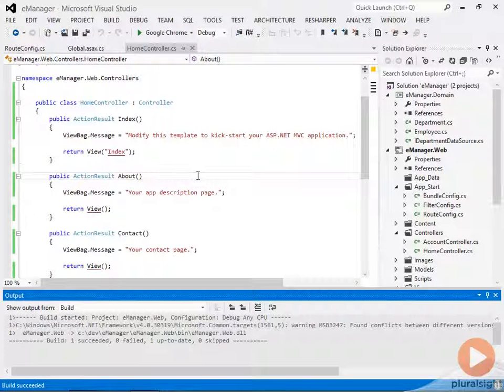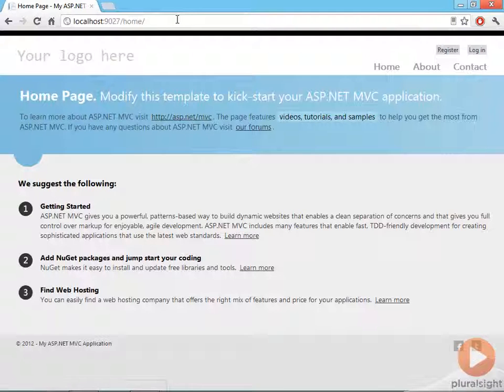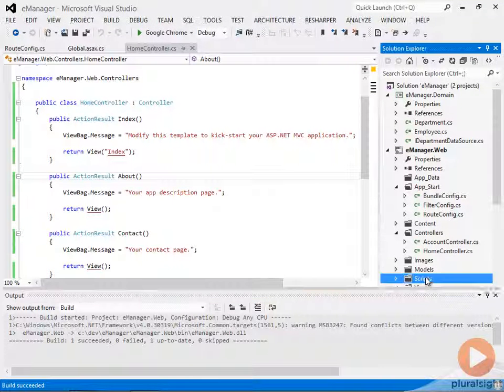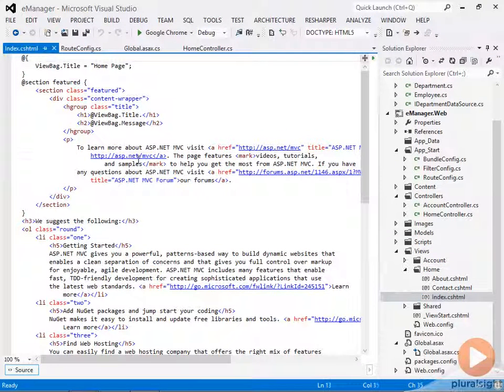By putting everything back together like this, we should be able to get the home page that we saw earlier again. Of course, I need to remove the say hello part so that we go to the index action. And there's our home page. Let's look at this view. This view, under the views folder, consists of most of the HTML that you see there on the screen, and you can see that it includes a viewBag title, viewBag message. The title is actually set up here. This is a Razor view. It has a CSHTML extension.